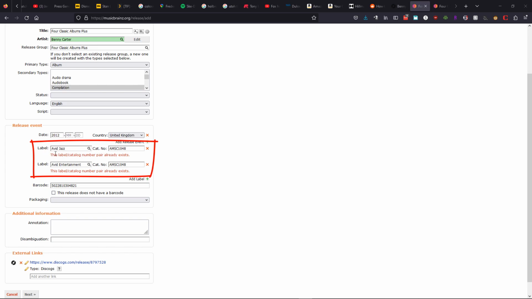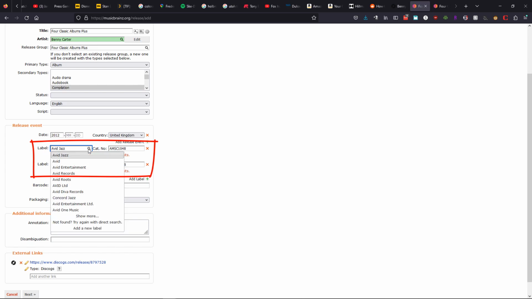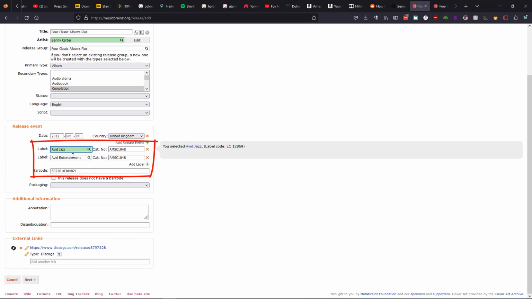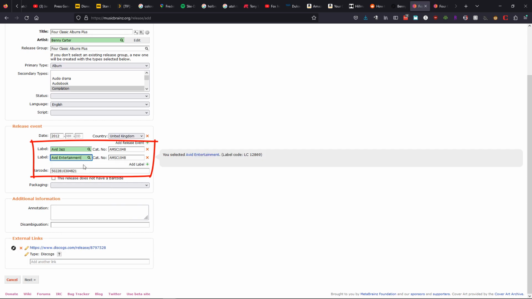So oddly, even though the label is listed here, the interface isn't recognizing that until you actually click the search button and click on it. And so now it goes away, and you can do the same thing here and click on it.